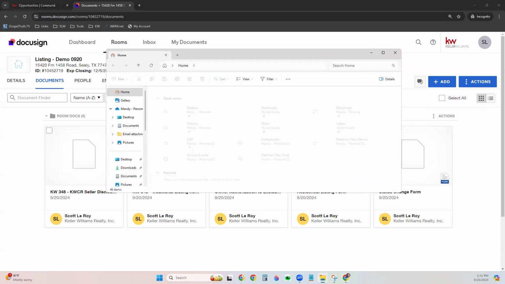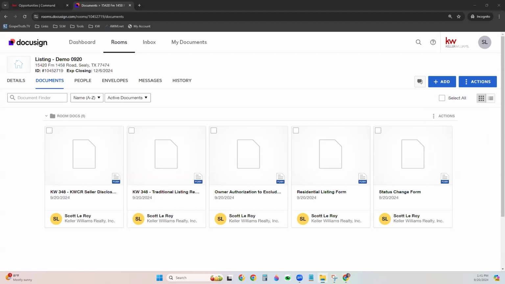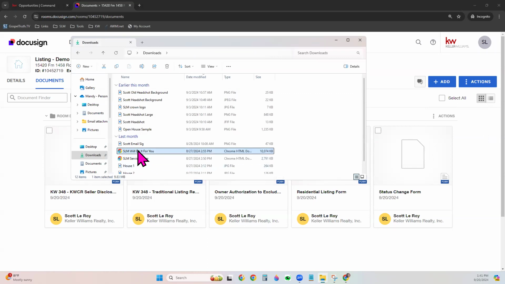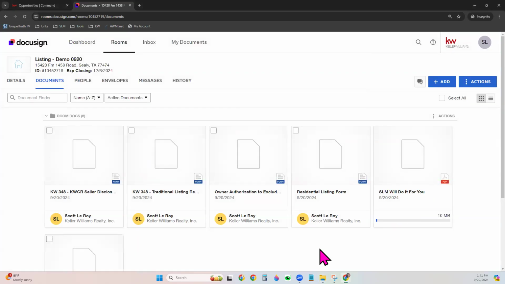Let me grab my PDF here just a second. And I'm going to show you how to drag and drop right in to your room. So you can grab a PDF and just drag and drop it right here into your room. And there it is. So that's another way.